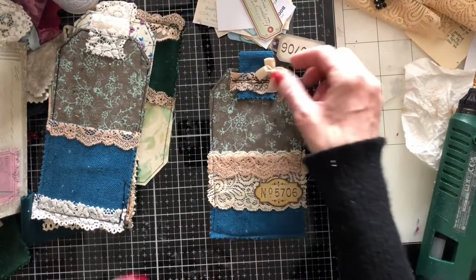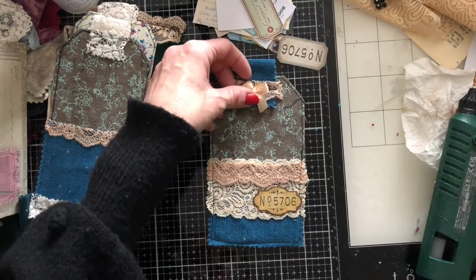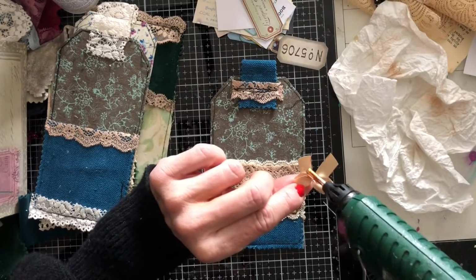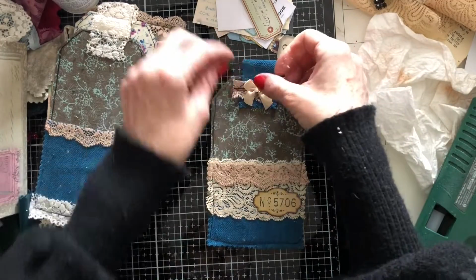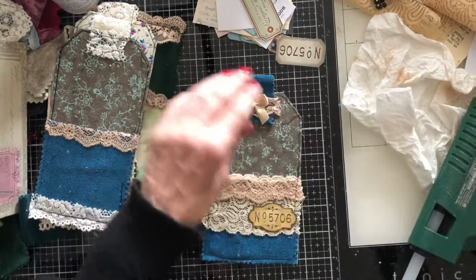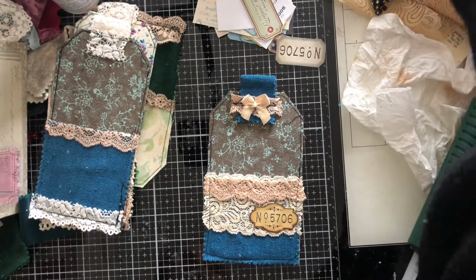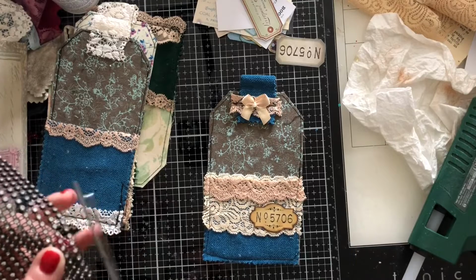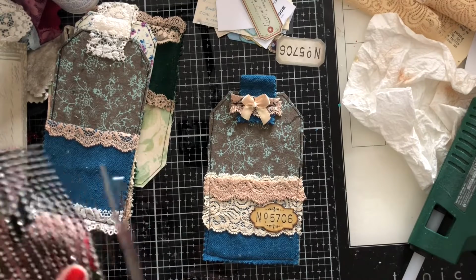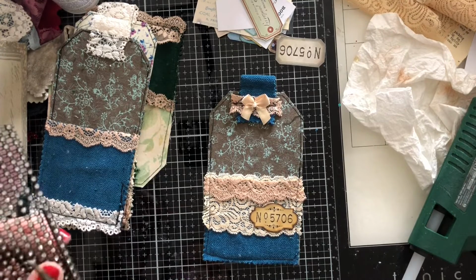And then just finish it off maybe with a bow or something at the top on the tab. So like that. Okay. And then I might just see whether we need some bling, because of course everything's always better with bling. Let's just trim this down here on this edge. Get rid of those little edge particles.